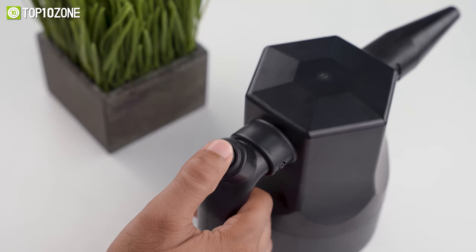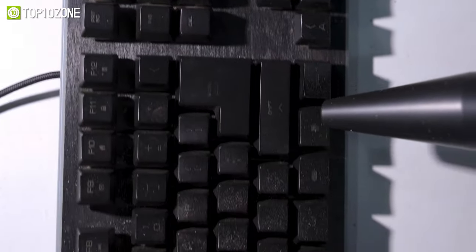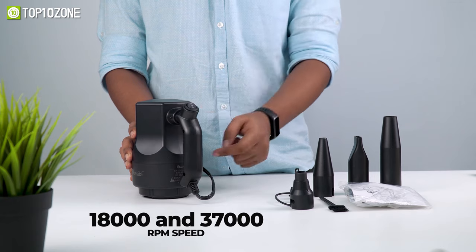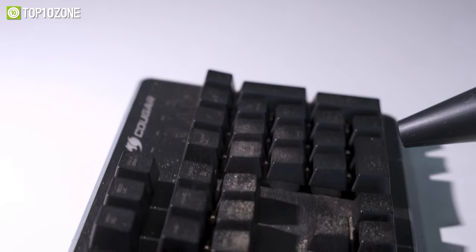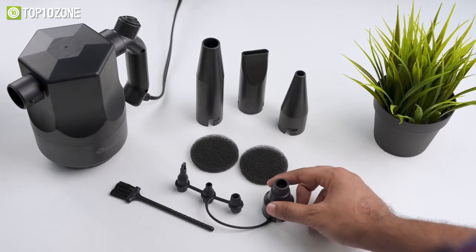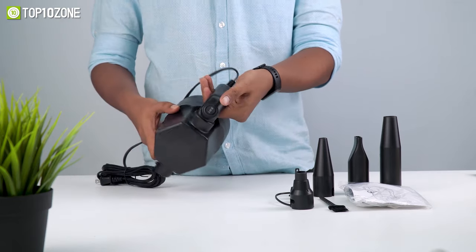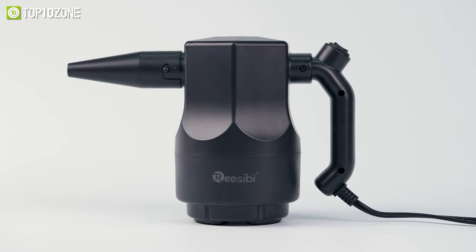Blow away all those messy dusts in seconds by using the RECEBE AD5001B, an electric compressed air duster you can use in your office to clean up your gadgets and other items. Equipped with a powerful 500-watt motor, this air duster provides high-pressure air to remove dust, debris, hair, crumbs, and scraps from any electronic equipment. You can choose between 18,000 and 37,000 RPM speeds for cleaning hard-to-sensitive items, covering devices such as computers, keyboards, or cameras. It comes with three different nozzles and accessories to adjust to your cleaning needs, while the extra-long 10-foot cord makes cleaning the office space a breeze. Made of high-quality ABS plastic, it has an ergonomic design so you can hold it firmly while cleaning.